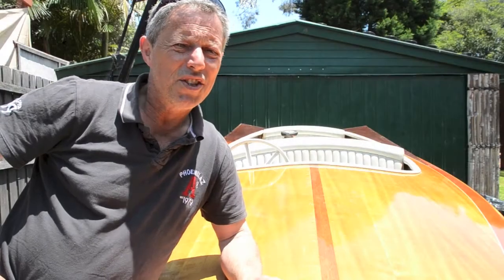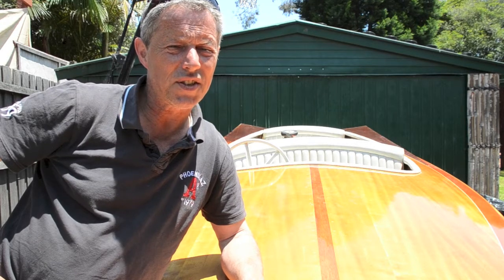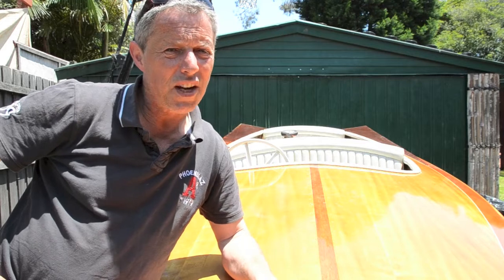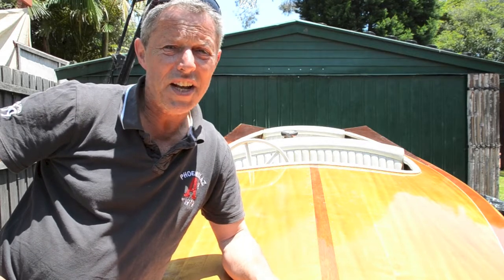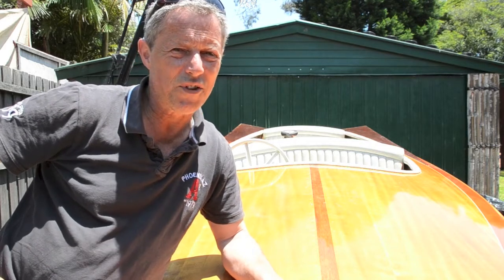Before we go, just showing you a key item in our 2014 antique sale. This antique sale is held on February the 1st, and it's this lovely 1967 plywood boat. It is an unfinished project, out of an estate, and to be sold on that date. So keep an eye out for this one.